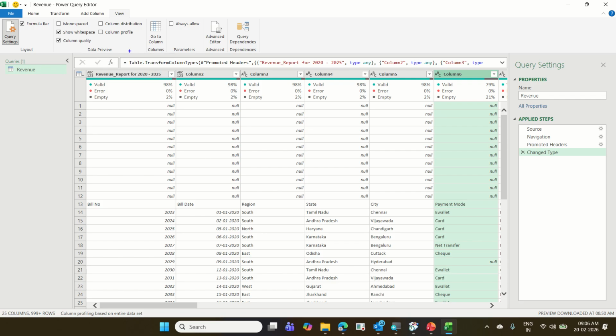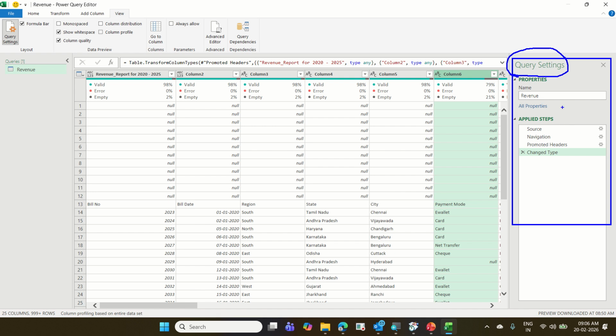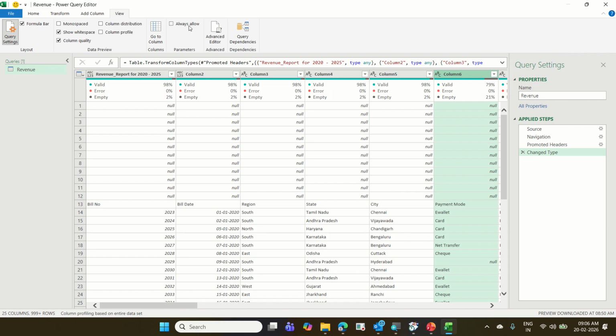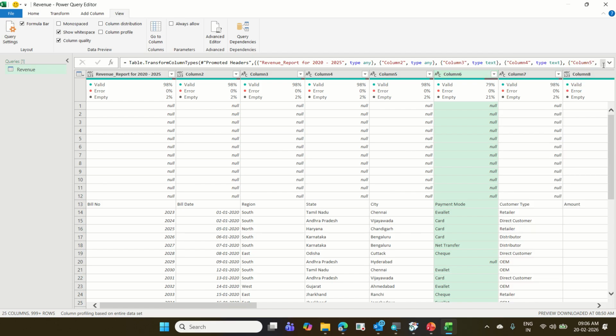On the right-hand side, there is an option available, Query Settings. 99% this should be visible, but unfortunately sometimes it is closed. Assume that I have closed it unknowingly and now I want it back again.